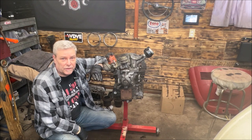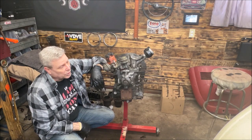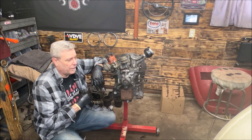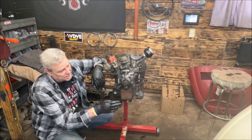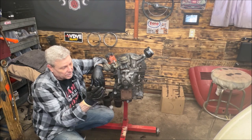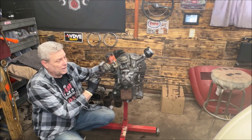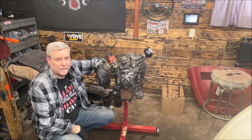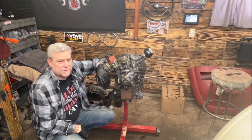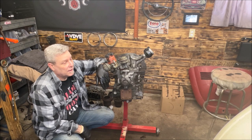Now we've got it stripped down to where we need it to accept the new jugs, new pistons, etc. I'm going to clean the block up a little bit better — he's not asking for show quality, but we do want to clean it up. I did ask him if he wanted new oil pump gaskets and he declined, so if you're wondering why I didn't pull that, because I was asked not to. We're going to put a new rear main — flywheel seal — in. And then we'll start assembling everything. I think we'll break it up into two more parts. I'm trying not to make the videos too long.